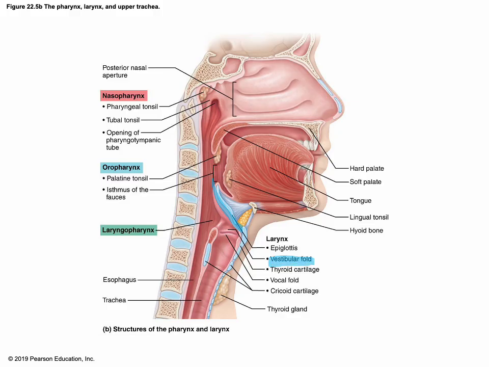This is part of the vocal cords, okay? Then we are seeing here the thyroid and the cricoid cartilages, and this little frame here, and I'm going to use a thinner marker, is the vocal cord, okay? Or inferior ligament, or inferior fold. The vestibular fold is also known as the false vocal cord, okay?